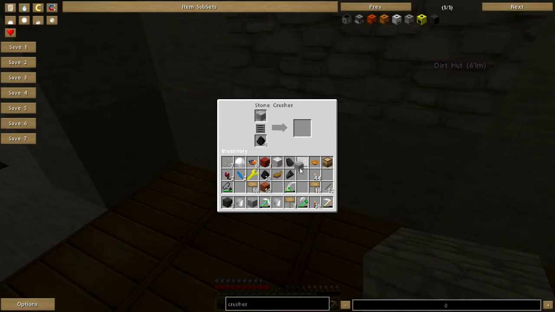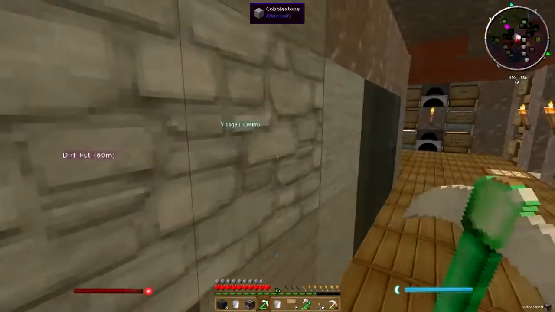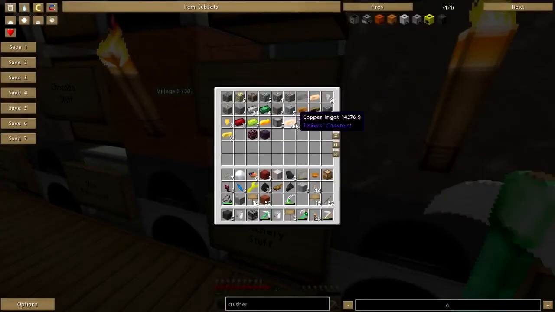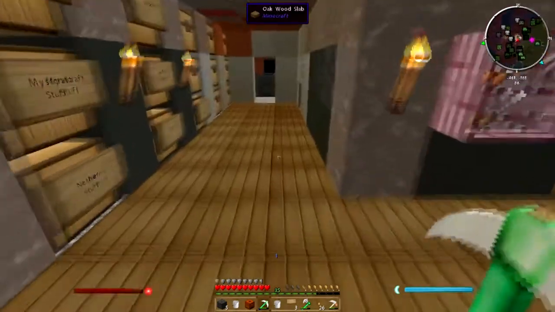Okay. Well, you know work. Oh, that's shale. That's not cobble. Okay. That's charcoal. Okay, is it gonna work? Is it crushing? I don't think it's crushing. Maybe I need to upgrade my crusher. Let's see, copper? Will a copper one do it? Actually, I don't think... Yeah, that'll do it. Okay. And I'll upgrade it to bronze if need be.